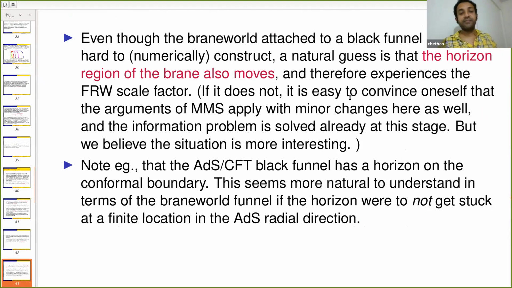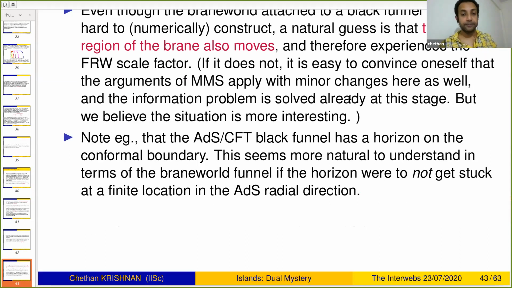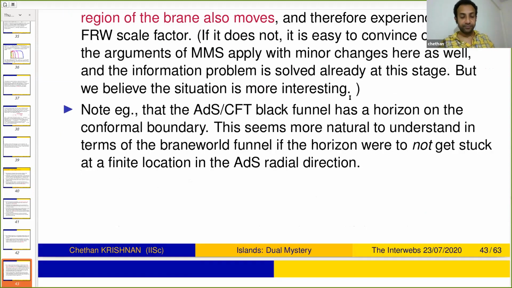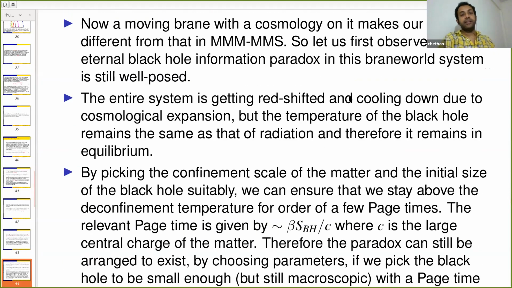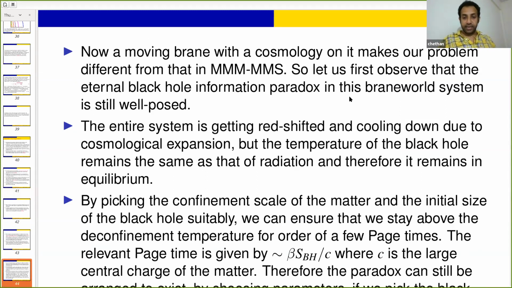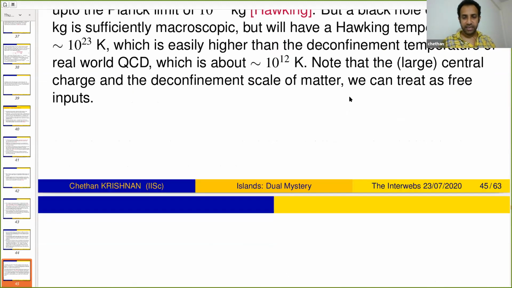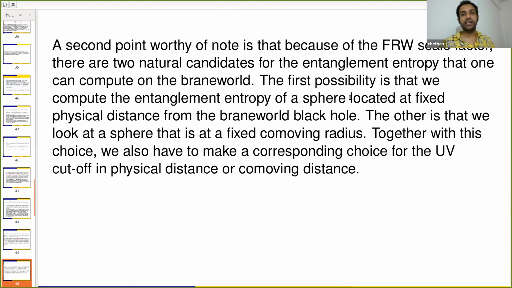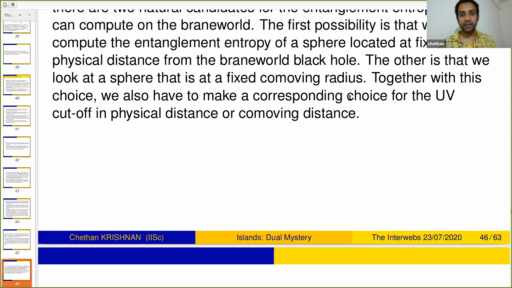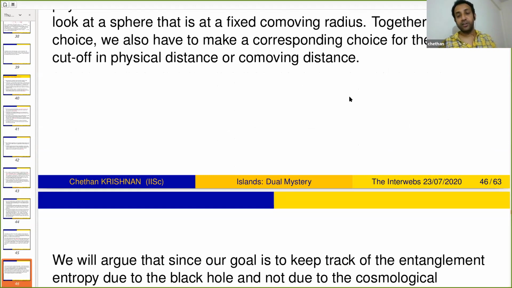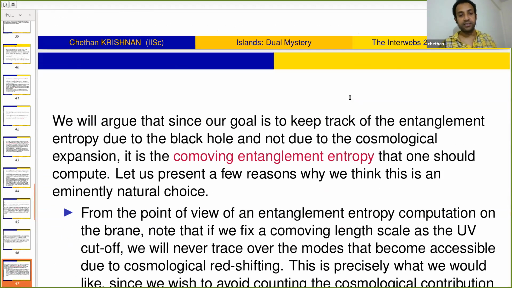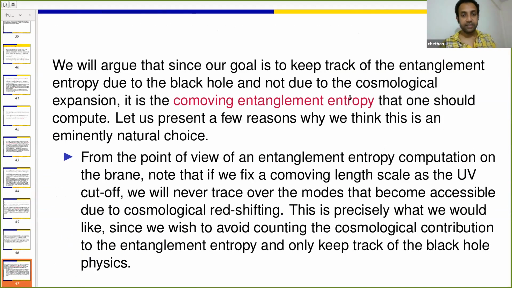But if it moves, then we have the burden of explaining why the time dependence doesn't affect our argument, or find a way to extract the black hole part. And here is where I think I said all of those things. Okay, so I can come back to these slides if people are interested. I'm just trying to give some reasons why the information paradox problem is reasonably well defined in this context, even when there is an expansion. That's what I was trying to say here.